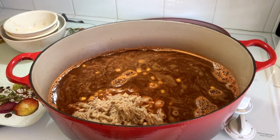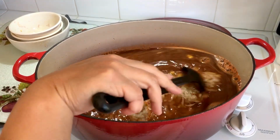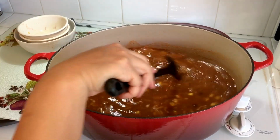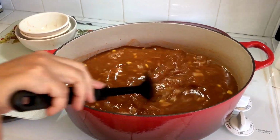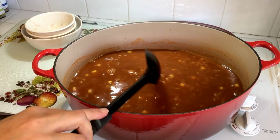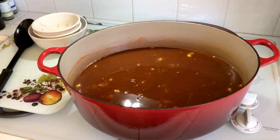Okay, I'm gonna put that all together there, and we're gonna stir it because we're gonna bring this into a boil in just a bit here. You can see that it's starting to really come together. Now, tortilla soup is one of those soups that if you eat it the next day and the next day, it actually keeps absorbing all of that flavor, so it actually is tastier the next day.